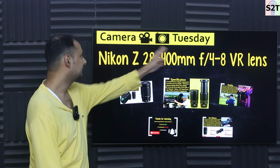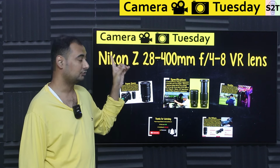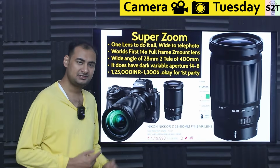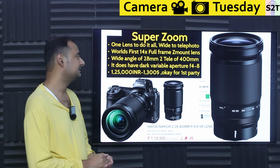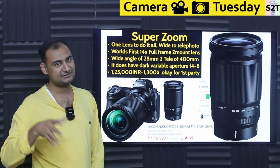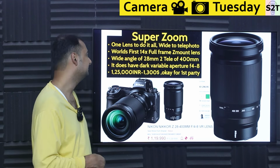In today's show, Camera Tuesday, we're going to talk about the Nikon Z 28-400 f4-f8 VR lens. So let's dive deep into it. This puppy is a super zoom. So what does that mean? That simply means this is one lens to do them all, and it goes from wide to really telephoto. Wide is not that super wide, but tele is like damn. Tele is like damn tele.